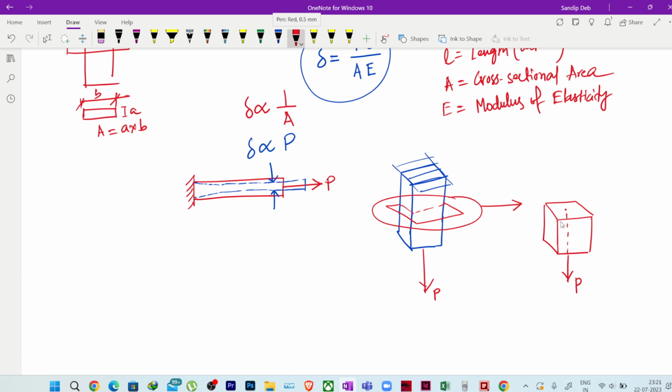So what is being observed is that when the load is acting exactly along the axis of the bar, it is a point load. Point load means it is acting at a particular point. In this case it can be a uniform force also, so you can apply it like this over the whole area. You can apply it like this also, but we have not done it. We have applied a point load only, a point force only.